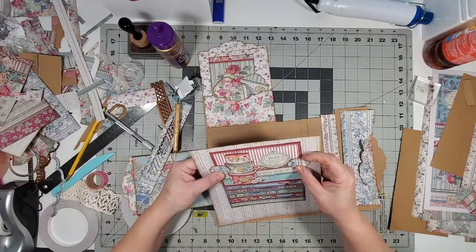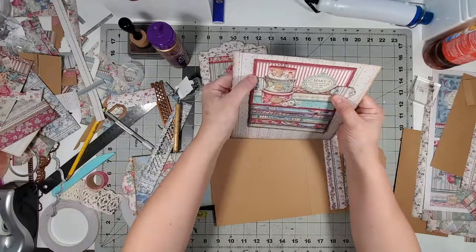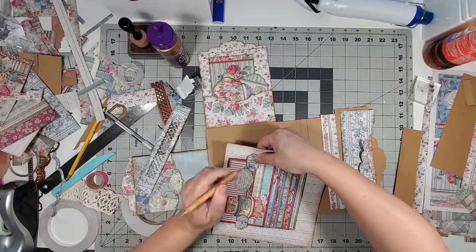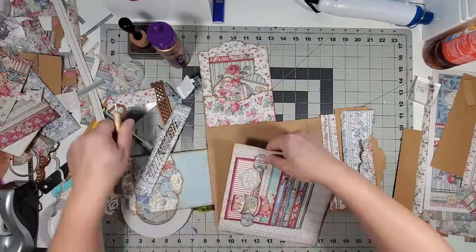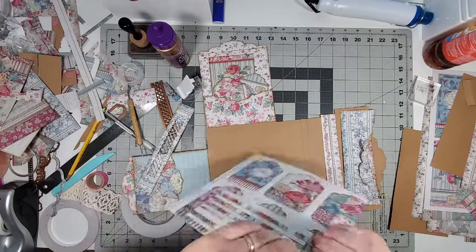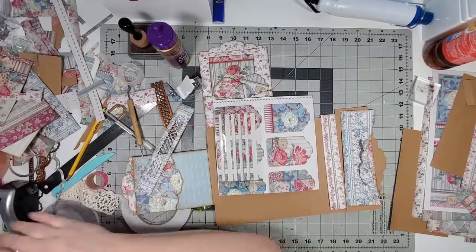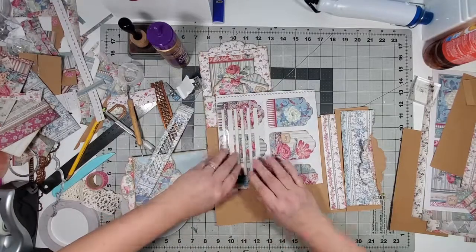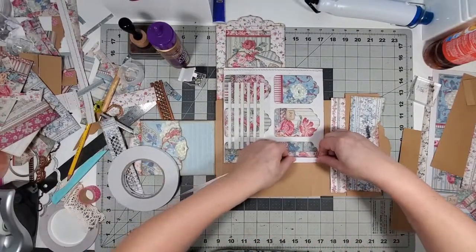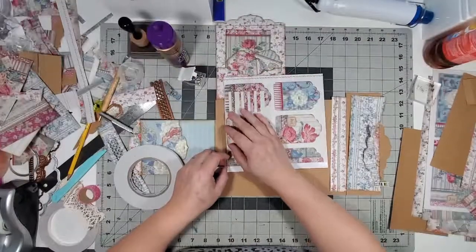I think that's about right. Let me check. Yeah. Okay, so this one goes here, and here's my brad. I got it this time, finally. And let's secure it with tape. And now we are going to glue the entire thing to the actual page 5. Again, yeah, here.